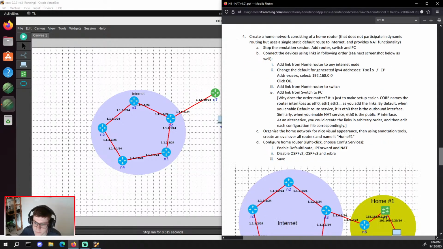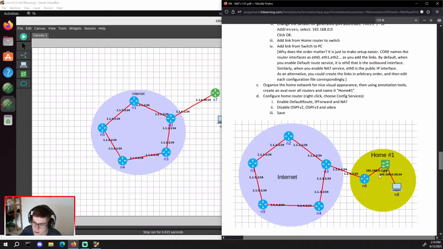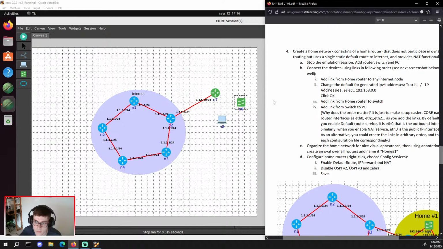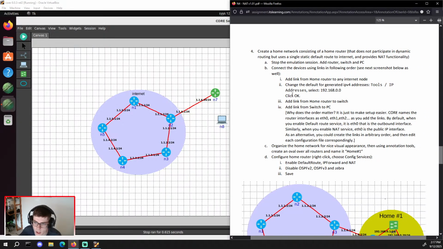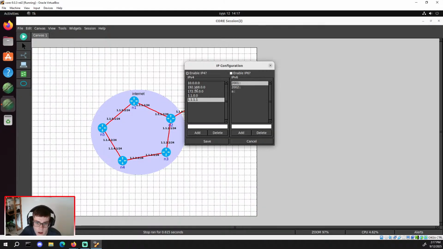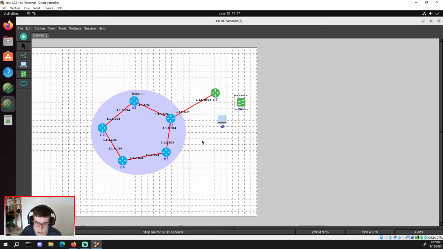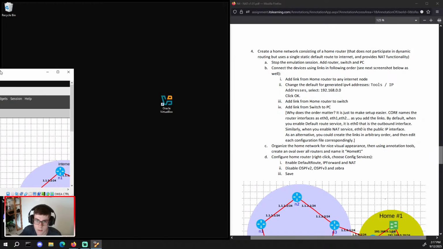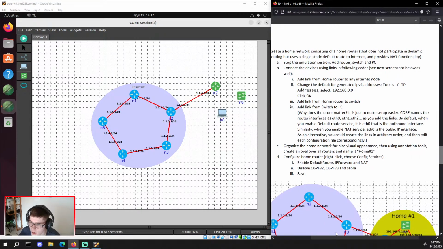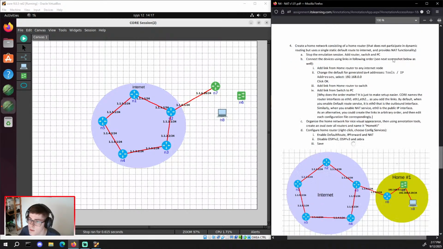Let me see the other side of the router. It's actually the same thing as here. Let me see the other side of the router. Okay, you haven't added the other link yet, so it doesn't show it. Yeah, so this is going to ask us to do tools, IP addresses, click on this one, the 192.168. Do save. Okay, I guess I'll just do this then, because it's trying to mess with me. Okay, I guess I have to make this into there.